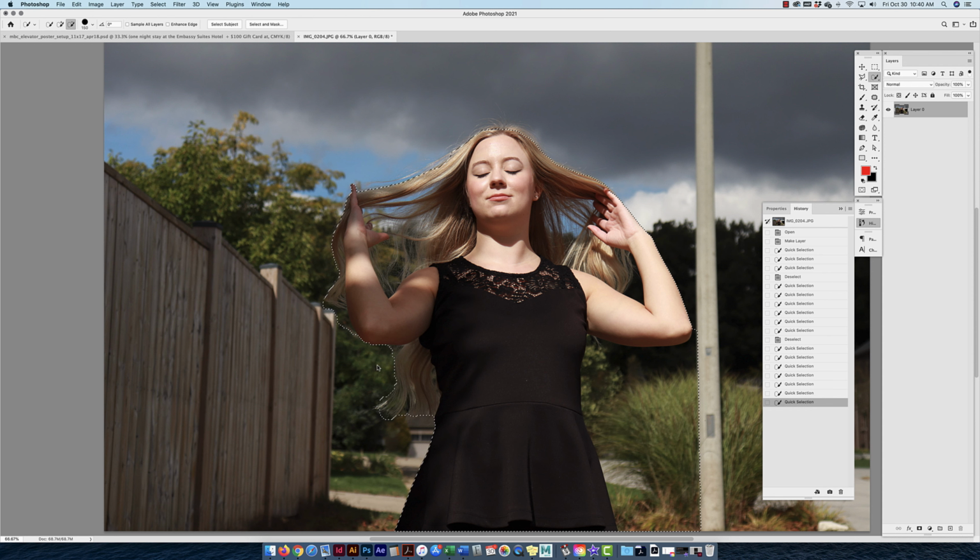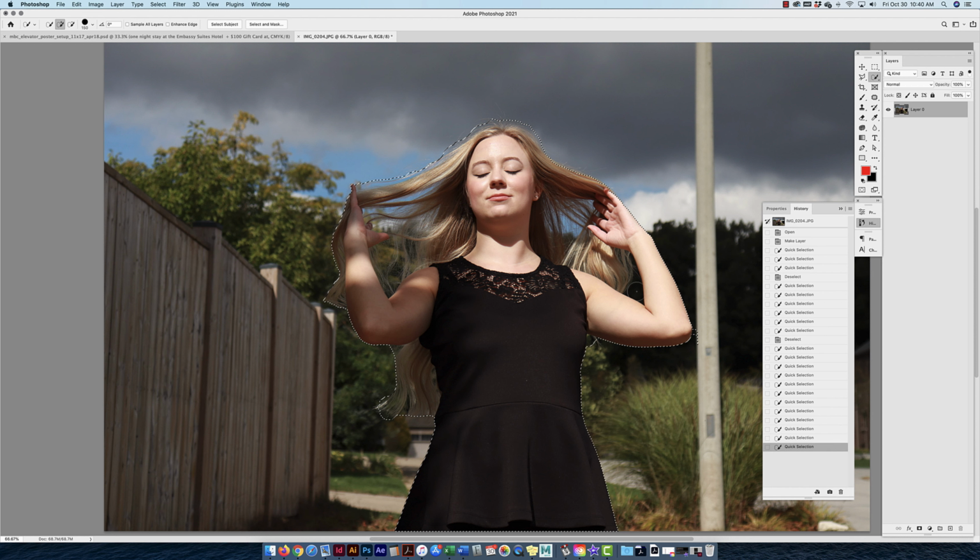And let's go back in, and the more you do it, the more Photoshop recognizes what you're trying to do. This little strand here, let's try to bring that back in, and I'm just going to click and drag. A little bit of the hair up here, even these little strands you might want to try to get, but we're probably going to cut those out anyways. And then obviously here, hold down option and click and drag that out as well. Don't even worry about this.